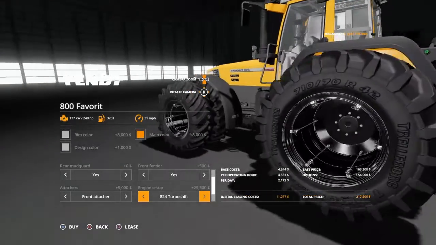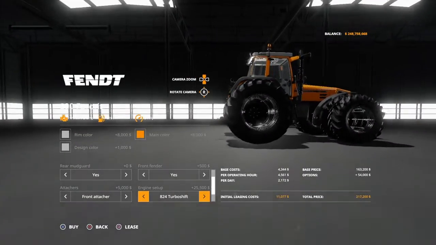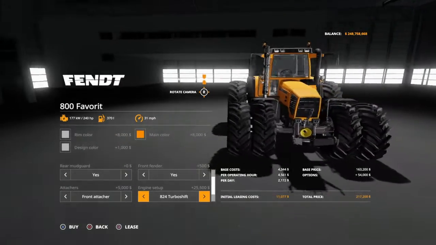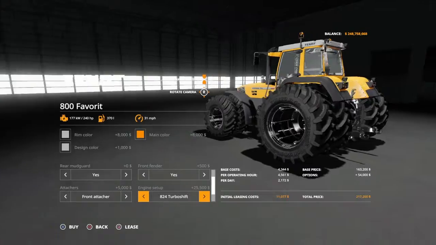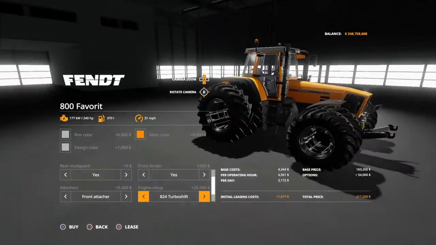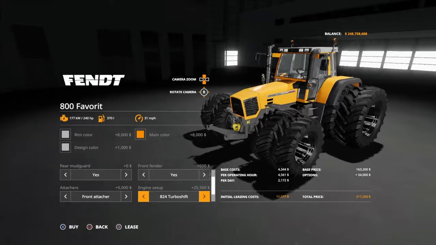824. Base price $163,200. There we go. $54,000 in options. Your total price is $217,200. Initial leasing cost is $11,077. Now, keep this in mind. That's $217,200 for 240 horsepower.